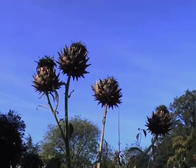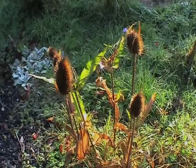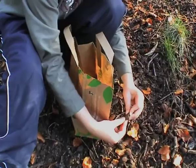Today has been particularly connected with seed. We've been sharing how seed is transported, how they can find seeds of their own, and particularly at the end you might have noticed we were putting seeds in some compost so they could grow their own and see the results of the seeds they gathered.